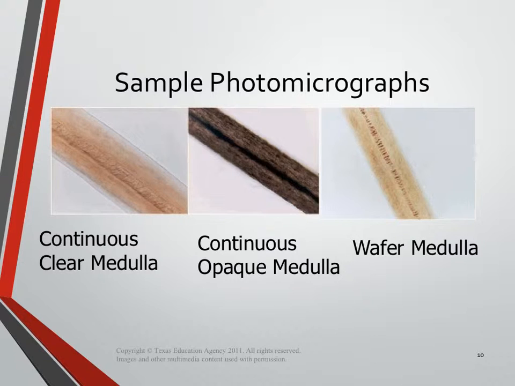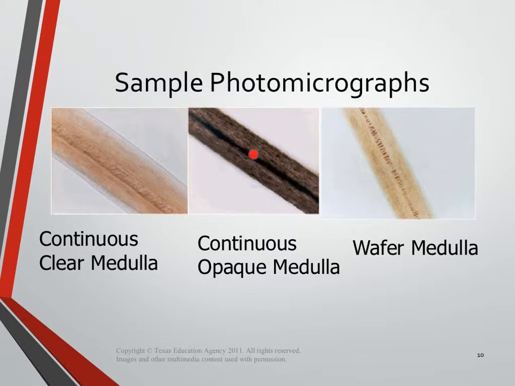Here are some pictures showing different medulla types. The first picture has a medulla that happens to be clear — you know it's there because you can see a groove in the middle, but it doesn't look very dark. The middle picture definitely has a medulla — it's a really dark line right in the middle, which we call an opaque medulla, meaning we can't see through it. The third picture shows a wafer medulla because it has all of these little lines stacked one on top of each other.